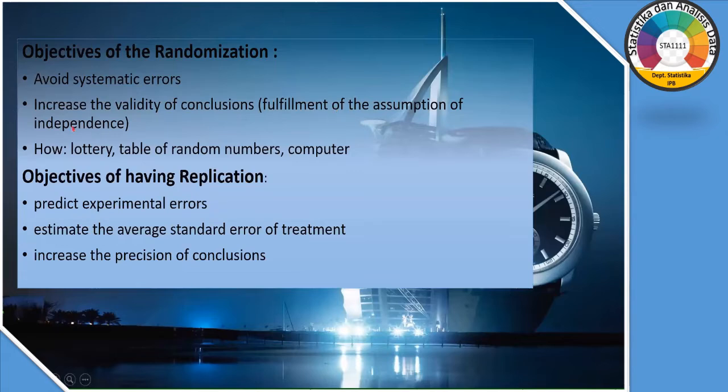Okay, so how do we do randomization with the development of technology today? Of course, we can do randomization very easily. You can use a lottery with lots of small papers. You give a code of the treatment, and then you apply it at random to any experimental object.